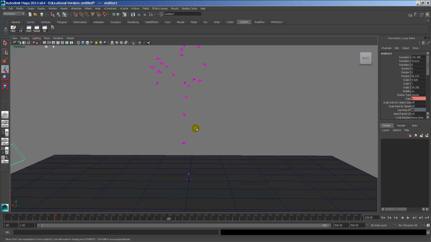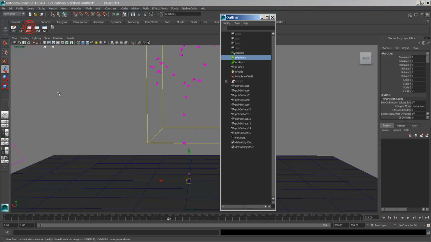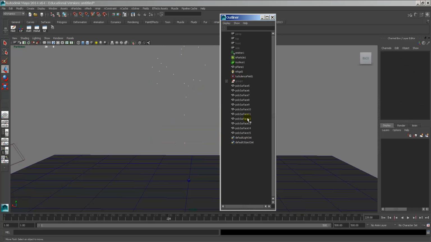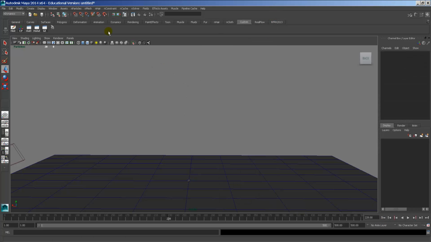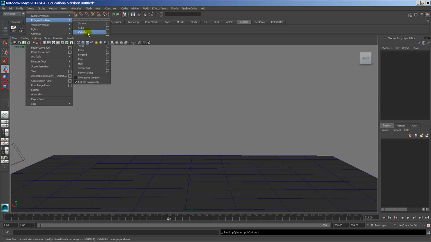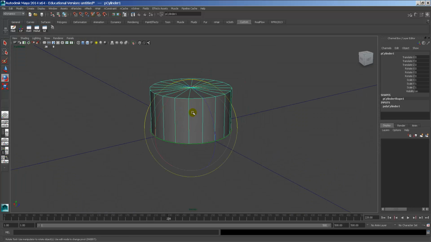Okay, so some important things that we're going to have to keep note of. Let me delete my instance. I'm going to delete my flapping wing guy, delete my group 1. There we go. Okay, so I'm going to model something new now. I'll model a cylinder, and I'm just going to rotate it.